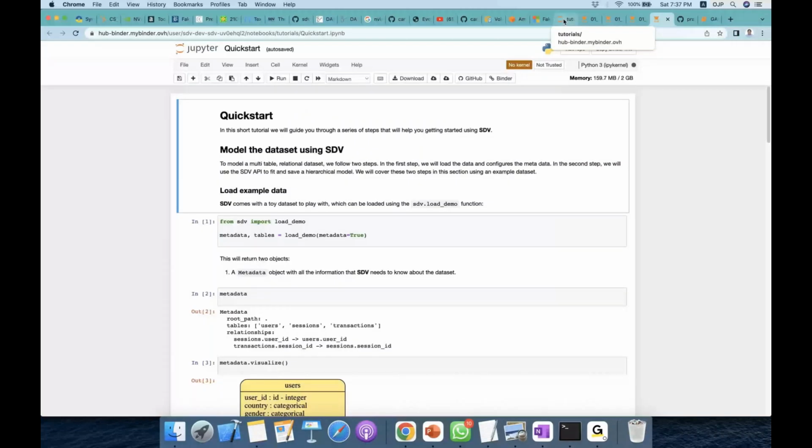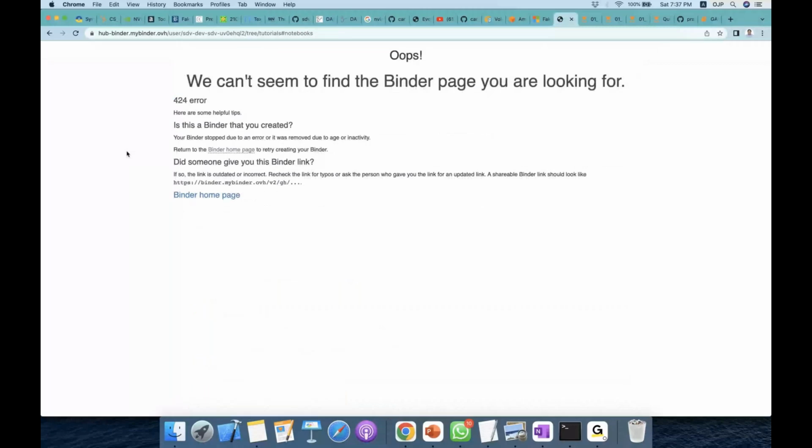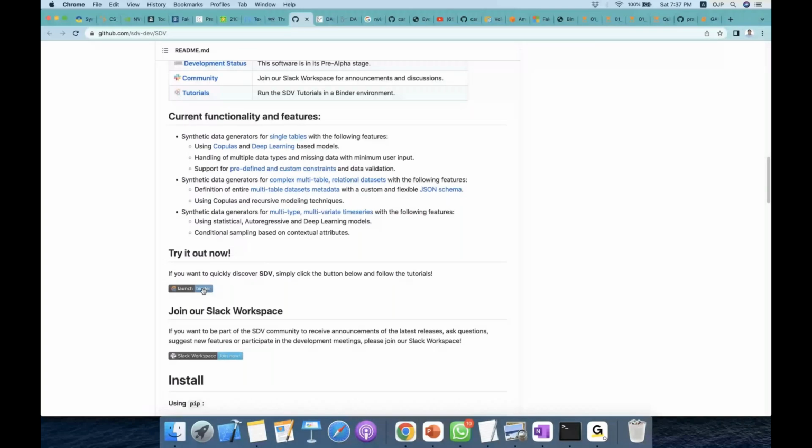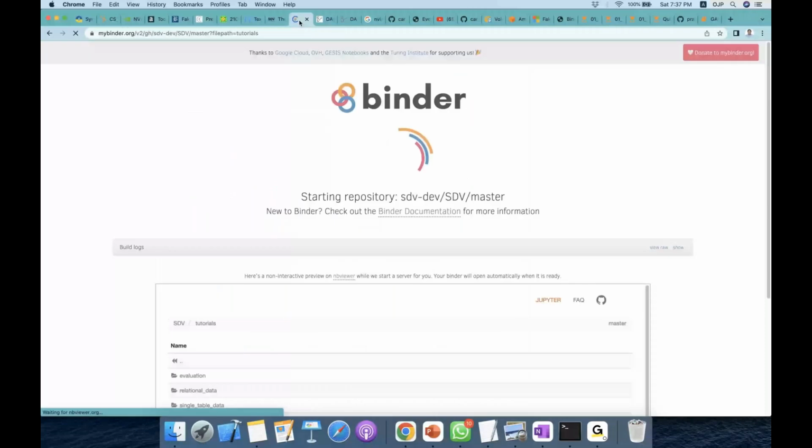Let me just start the SDV, so it is loading. By then I will close the old items which are open.